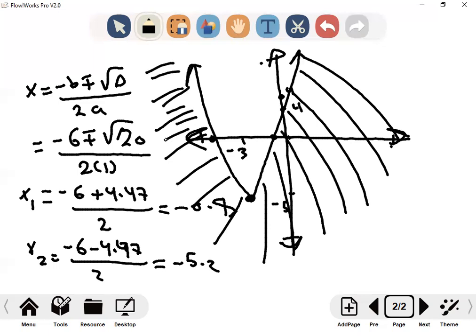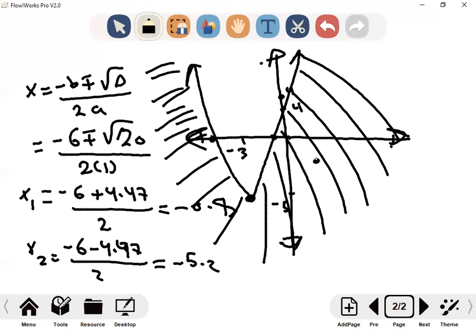If 0, 0 not, then you will exclude this and you will shade inside the parabola. What does this mean? Any point here in the shaded area, any point. When I say point, I'm not talking about one number. I'm talking about an ordered pair. It has x and y.